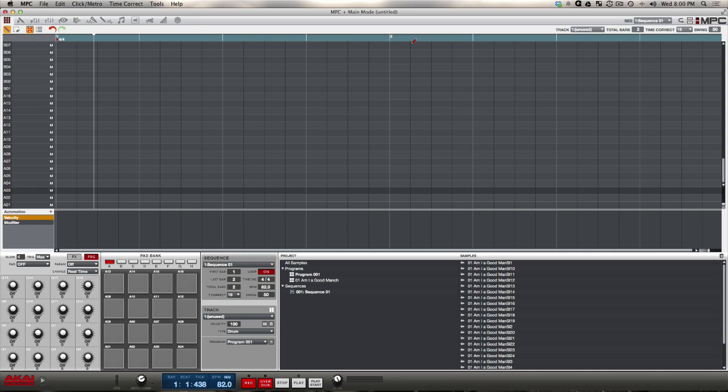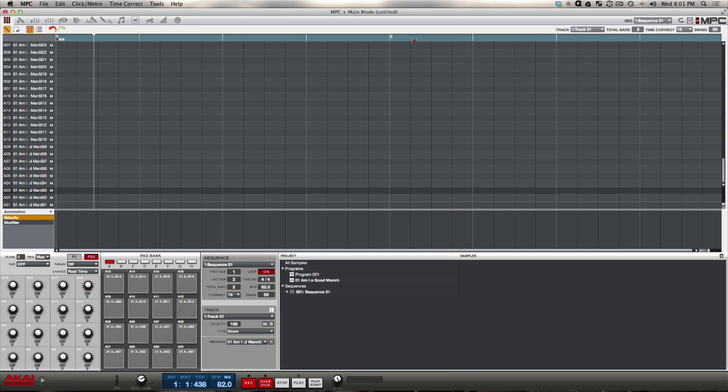Today what I'm going to go over is how to get a filtered bass line from your sample. Basically, the objective is to separate the high frequencies from the low frequencies in your sample, so you can manipulate them and affect them separately and differently without them affecting each other.